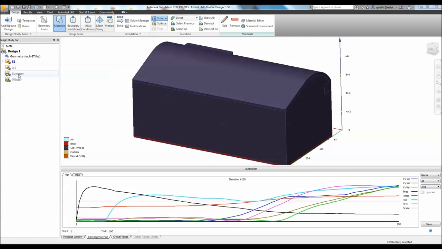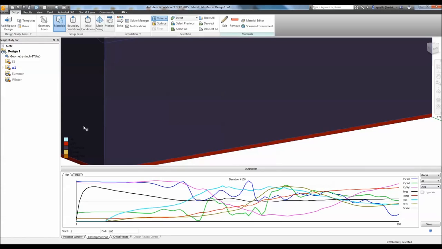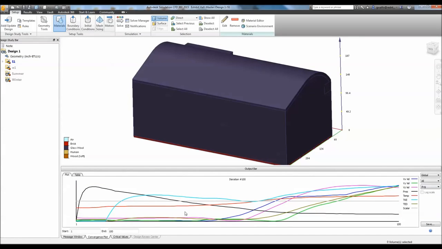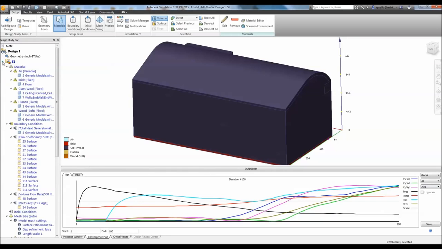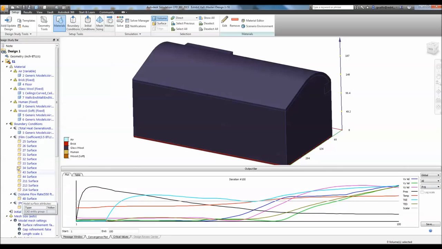The good thing about the technology is it allows me to actually work on some of the pre-existing studies that I've created. You can see it's my other summer one that I've already solved, and I managed to see a convergence plot out of that, similarly to the winter one. My machine's still whirring away in the background here. It's still solving the other two studies. And as I said before, if I took that to the cloud, then obviously there wouldn't be any workload on my machine. My fan's running quite heavily as it solves, but it doesn't stop me from starting to interpret some of these results.